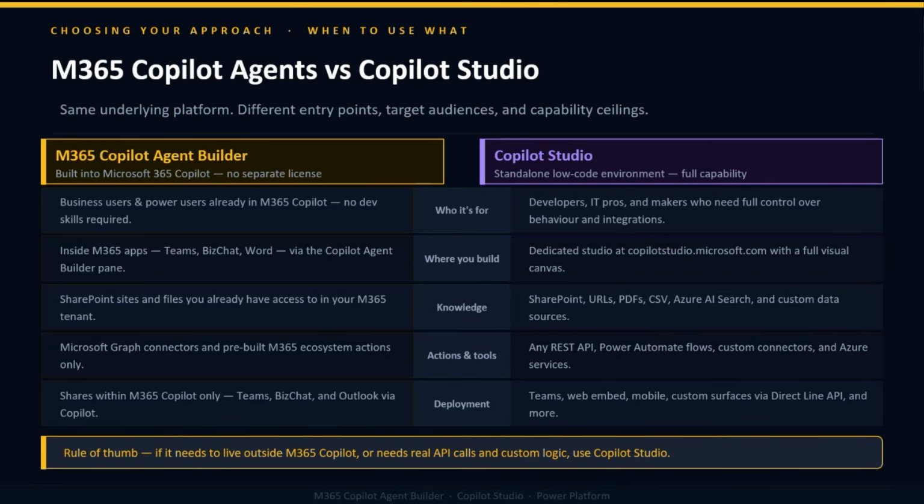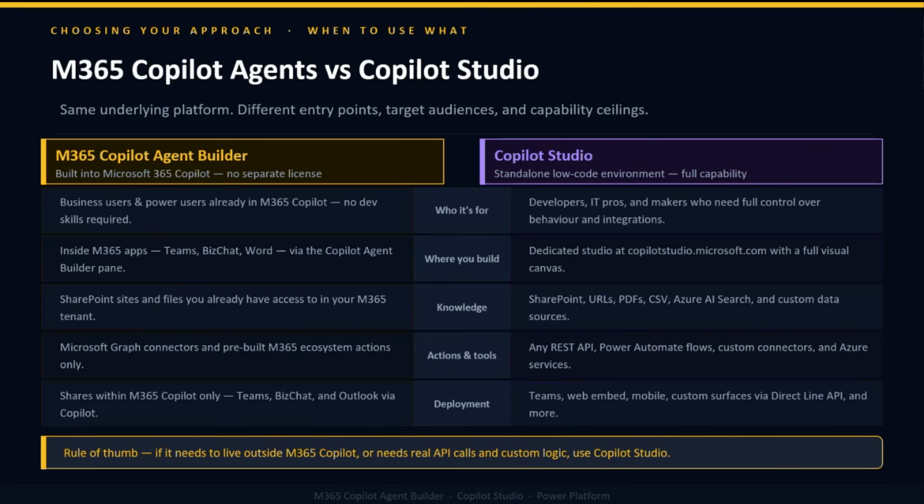When we look at Copilot Studio, that would be more for developers. It's when you want to do a lot more with your agent than what you would traditionally do with just the normal M365 agent. And when we talk about what that heavyweight kind of functionality looks like, this is where we start to look at the knowledge sources that you want to connect. We start to understand the difference when you look at the connectors that are available between the two. So for instance, when we look at M365, you really only have access to a few graph connectors, some of the pre-built M365 stuff. Whereas if you go to Copilot Studio, you can use a vast variety of custom connectors.